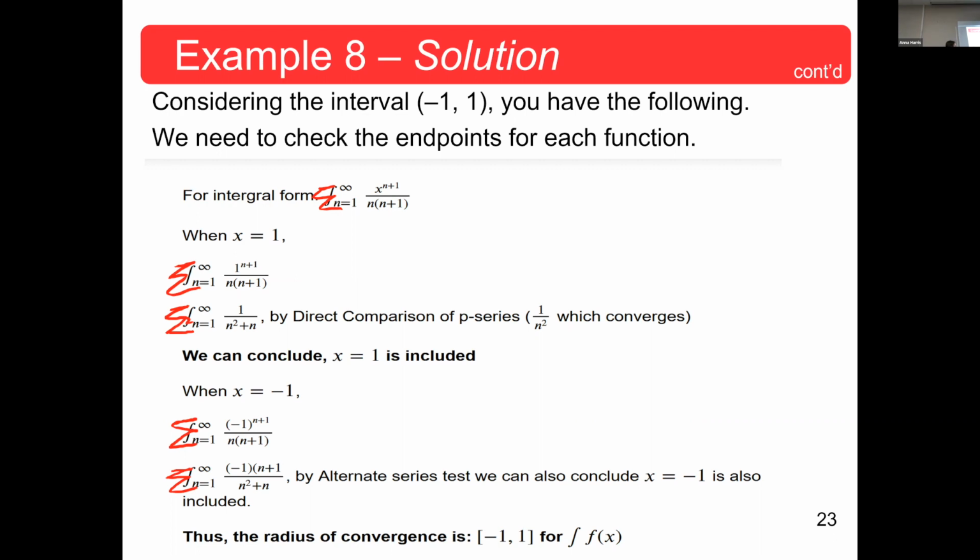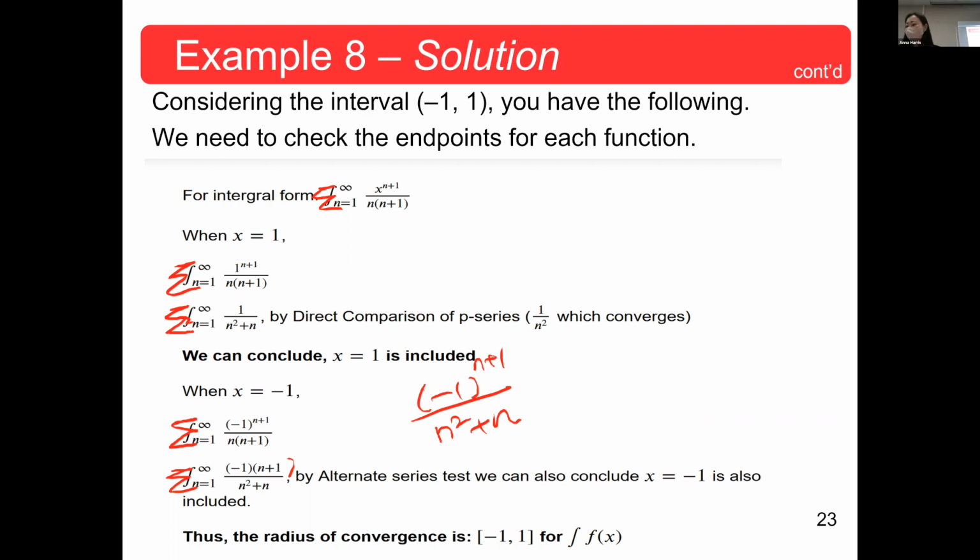Now what do you need to do? x equal to what? -1. So you plug it in. -1 to the n plus 1. Again, I made a mistake here. I will fix it. After I fix it, I'll put it up. It's -1 to the n plus 1. So let me just rewrite it. This should be -1 to the n plus 1. That's what it's supposed to have.